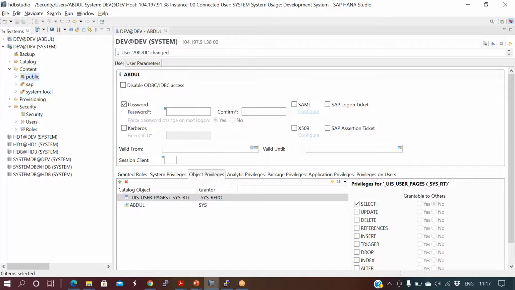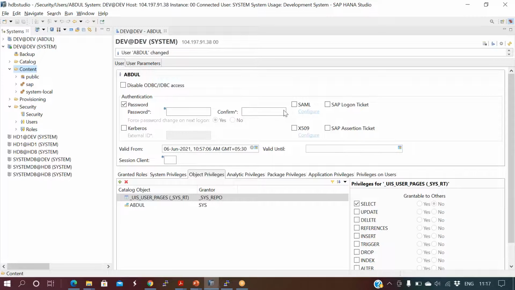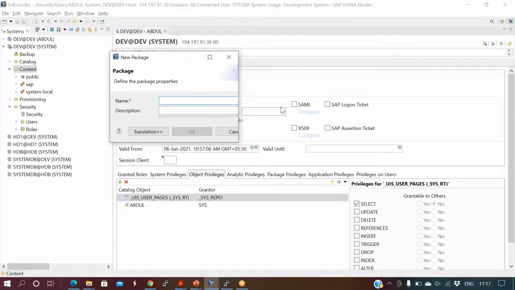From here they create a package. If they want to develop some objects, they first create a package. They go in the content, click the right button, select packages, and then give the package name, any package name they can give.